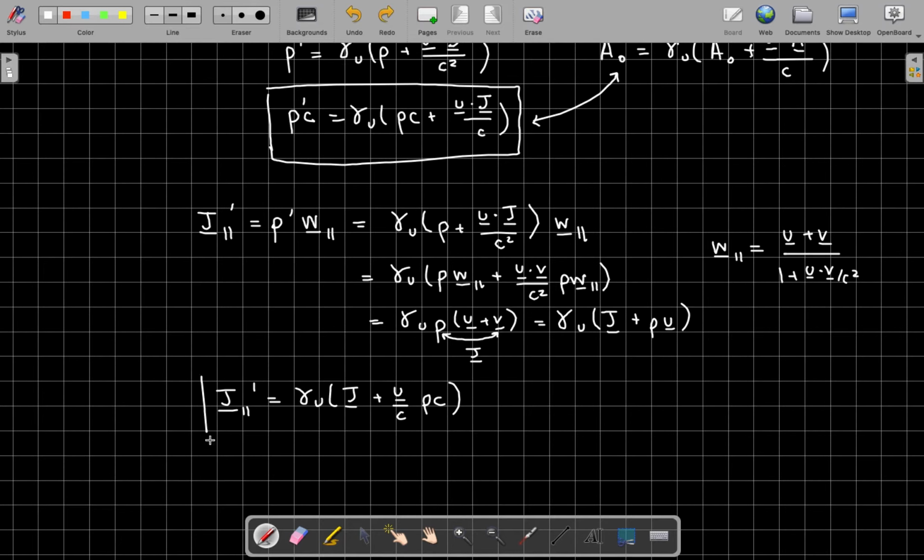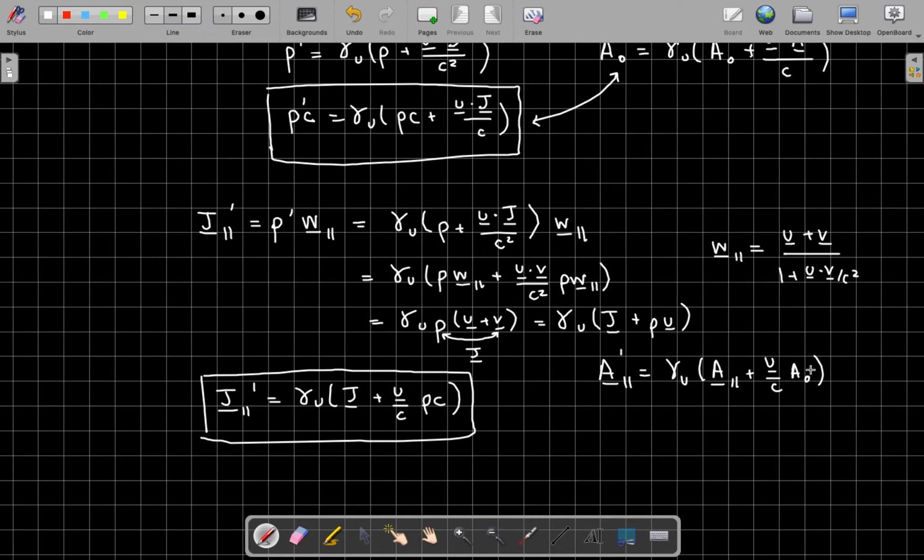That's a bit long. And this is, again, entirely analogous to how the spatial components parallel to the transformation velocity transform in special relativity as such. Okay. So we see this correspondence.